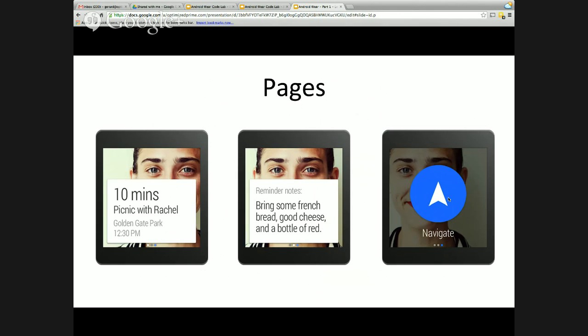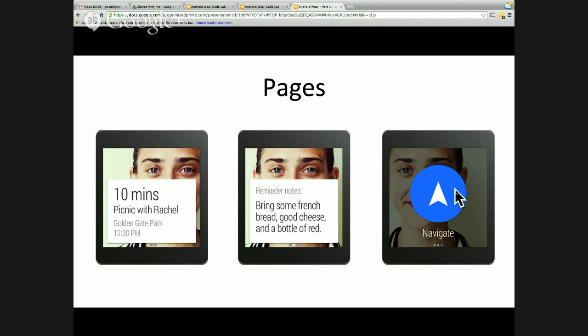Now pages. You can think of your app as these 3 pages. When they get the first one, they'll see this. They'll swipe, and then they'll see this. It says bring these, a picnic reminder. Then they swipe again, navigate.